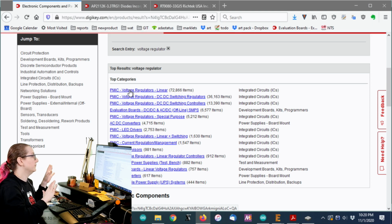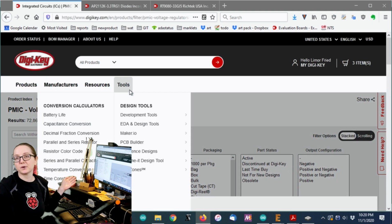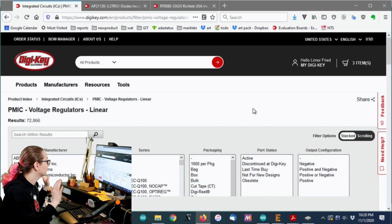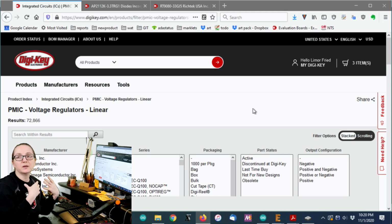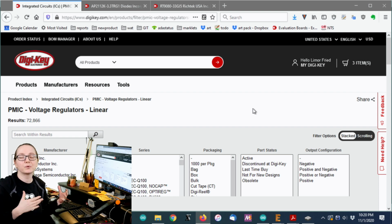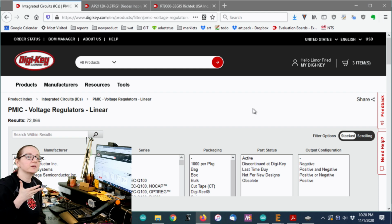Now, one day in the future, maybe I'll upgrade my design to use a buck converter. There are very low quiescent buck converters, but I'm going to stick to the LDO. It's small, it's effective. My dropout is very minimal. It's not like I have 16 volts going down to 3 volts. I'm going from 3.7 to 3.3. So at 200 milliamps or so, I want to not have a dropout of higher than 400 millivolts, if possible.